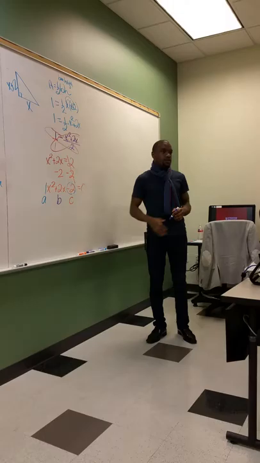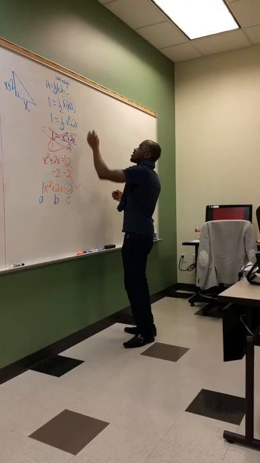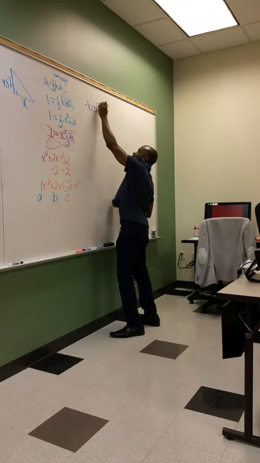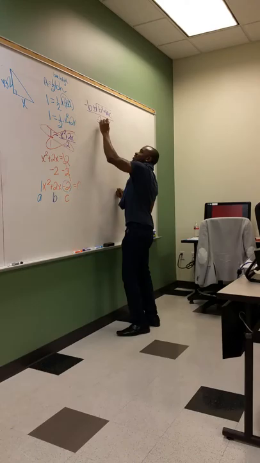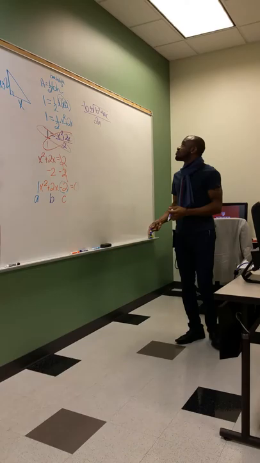Now, the equation to figure this out, and there are some shortcuts to do all this, but y'all ain't ready yet. Okay, I'm just going to show y'all right away. So, quadratic equation, negative b plus or minus the square root of b squared minus 4ac over 2a. That is the quadratic equation.